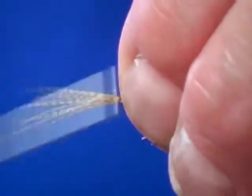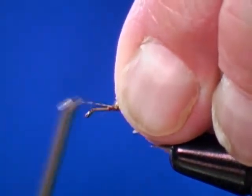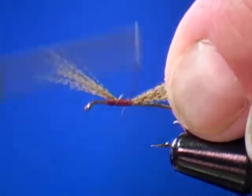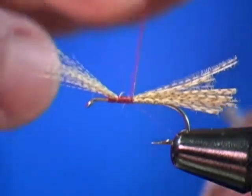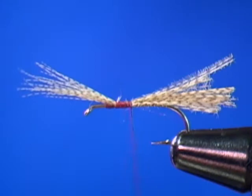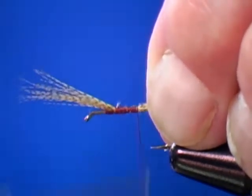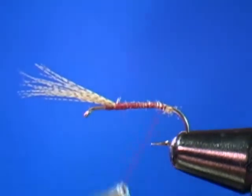I'm going to keep it right on top. Once I get to wing position, I'm going to stand them straight up and wrap it nice and tight in front. I'm going to bring my thread behind the wing. Before I go much further, I'm going to half hitch it to make sure I save my work. Then I'm going to take my fine tip scissors and cut it in stages to help form a tapered body. Take my thread and wrap it back to tail position and execute a half hitch.